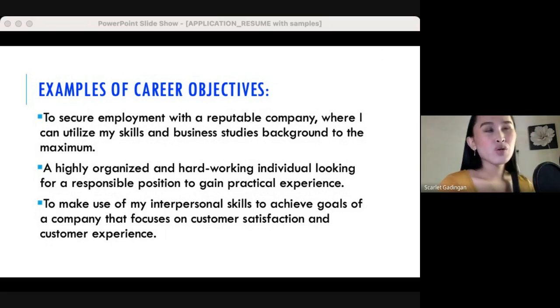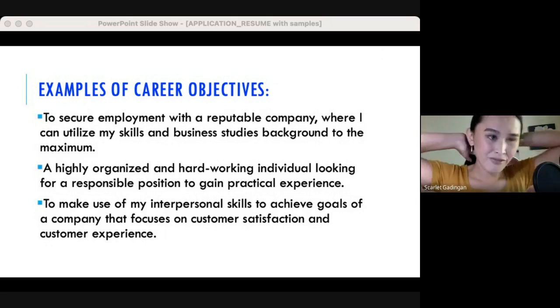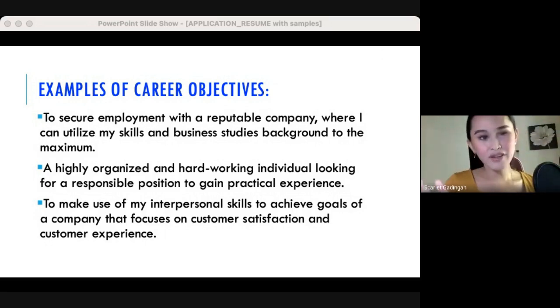But you can also identify or specify your skills, like for example, seeking a position in a competitive environment that would allow me to use my photo editing skills. What other skills do you have, programming, etc.? You can also include that in your entire career objective.